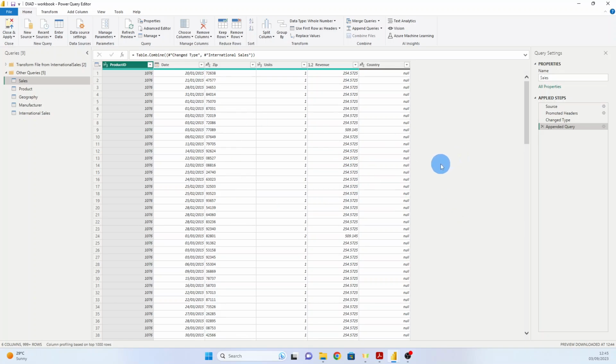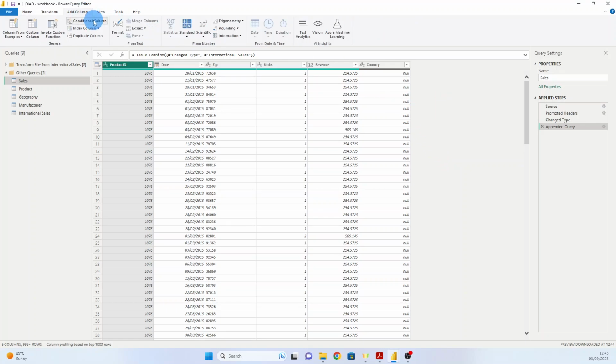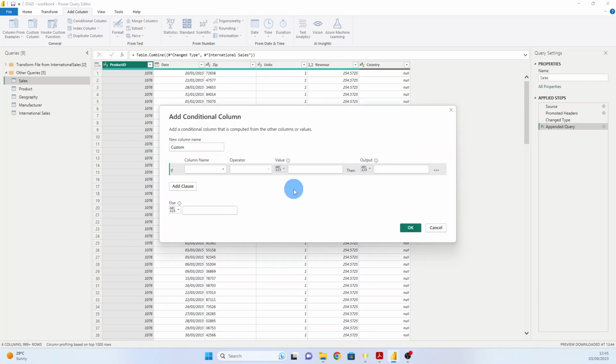For this we will use a conditional column, and we say like this. We go to Add Column, Conditional Column, okay, and we say like this: if country equals null, then USA. And else we choose country.